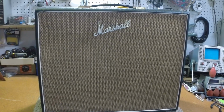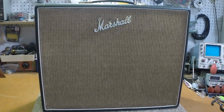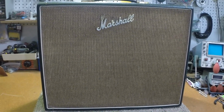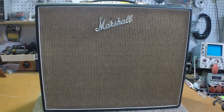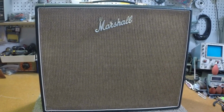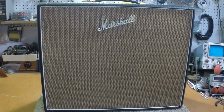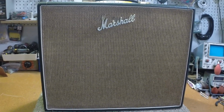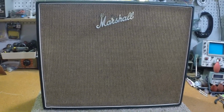This is an original 18 watt 210 amplifier. It just picked up recently, and it's had a bit of a rough life as well. It's been roughed up some here and there. We're going to try to get this full back to original state as well. Right now the wattage seems to be a little bit low. A few other things going on. It's had some really messy work done in it. We're going to try to get it straightened up.